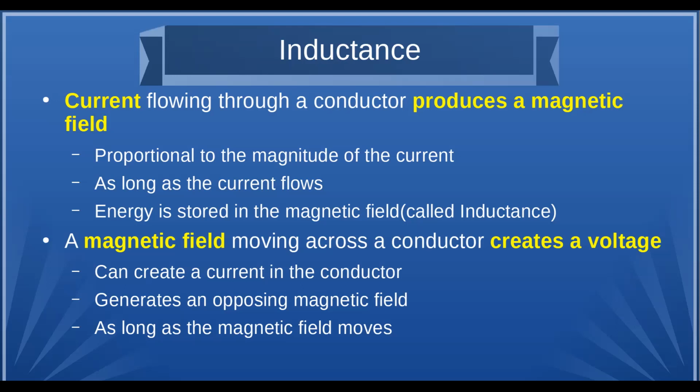So that's the basic reason why transformers don't work at DC. I can apply a DC voltage to the input of a transformer, and I will get a DC voltage and current out one time for a short period of time, and it will decay. So until I either take the current away or reverse its polarity, I won't get a magnetic field and a current on the output of that transformer.